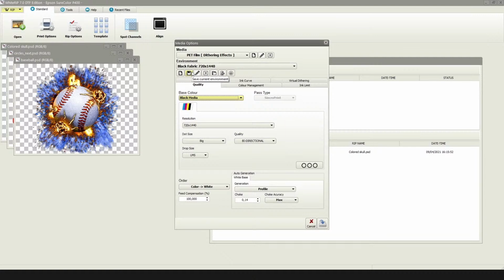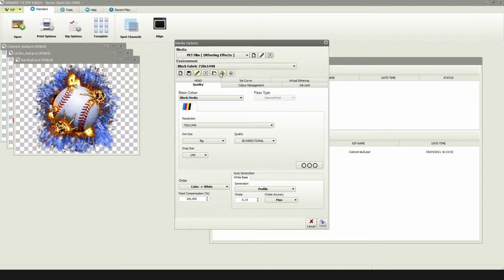So here is to save. If we make any changes, we can save from this button or from this one. Here, if we need to edit the name of the environment, this one is to delete an environment.